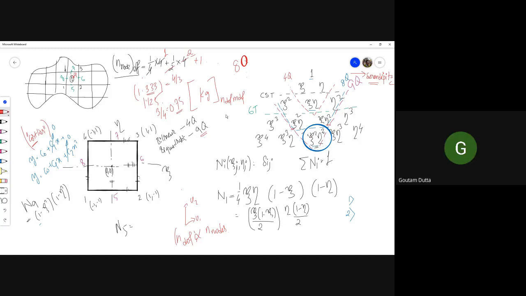Yes, sir. So if you look at any commercial software, they use the serendipity elements, but these serendipity elements have different problems. Typically, if you work with, let's say, a conduction problem, thermal or electrical conduction problem, if you use the serendipity element for a conduction problem, you end up having something called overshoot and undershoot. What do I mean by that?